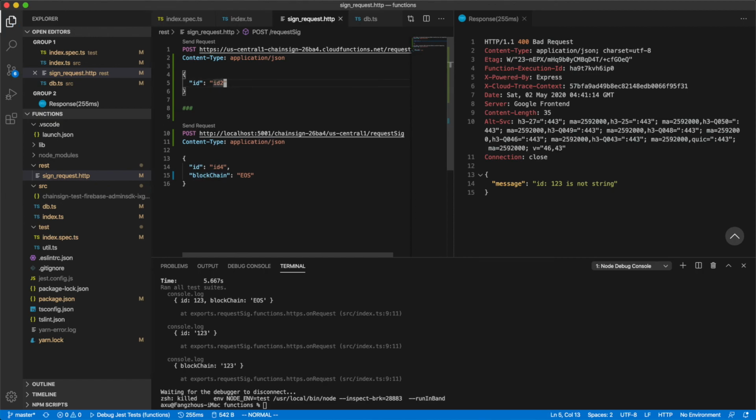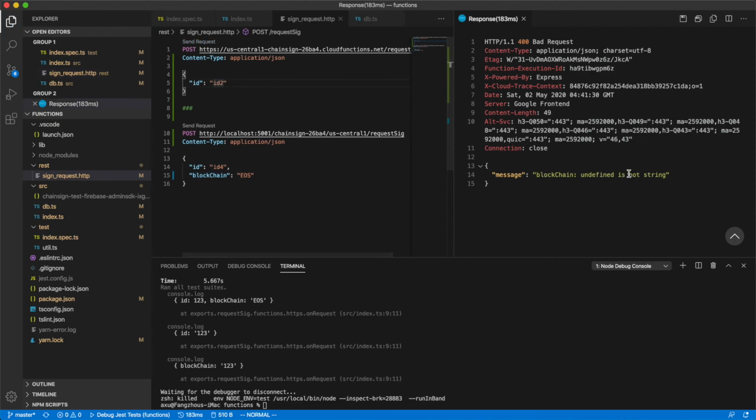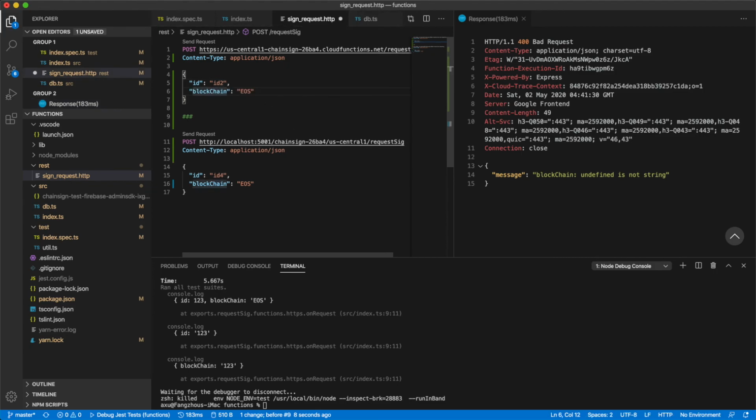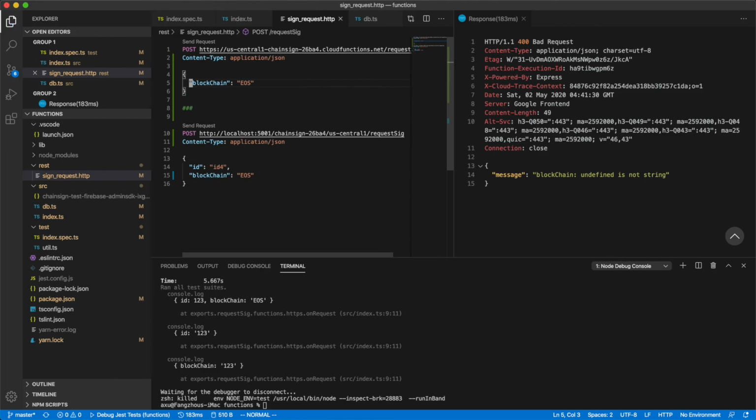And like this, it says undefined is not a string.